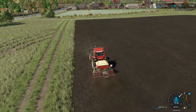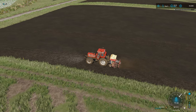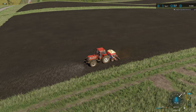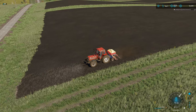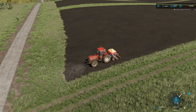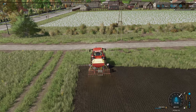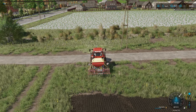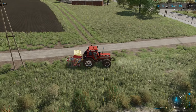We've put in two tram lines. Our spreader is 36 meters. This is 3 meters, so it should cover like 10 passes. So we've gone like 5 rows in tram, then we've gone like 10-11 rows, then another tram, and then we've got our last few. I sort of wavered off there, which is annoying. I've got an extra tram. So yeah, we've tried to put the trams in. It should be alright, should make sense there.